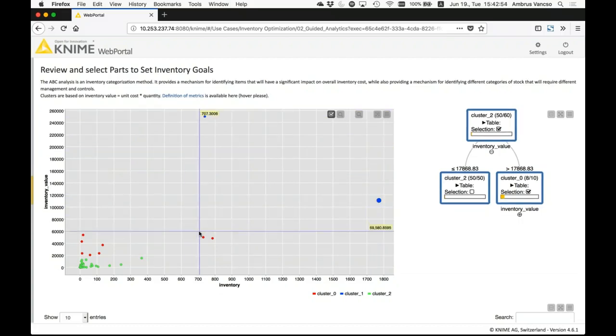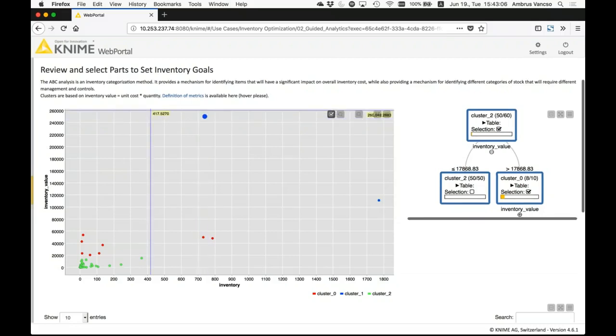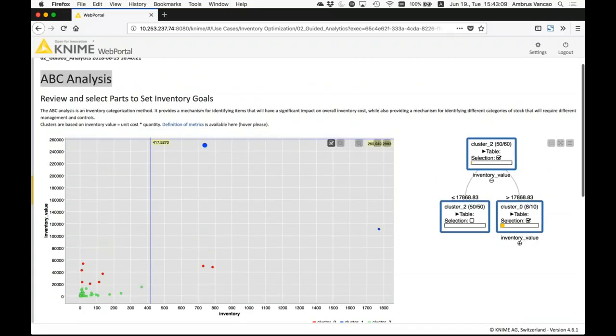So what we did here is we actually used K-means clustering. We clustered this automatically, and what's very nice is that by default it already identified 3 typical groups in terms of inventory value. Normally, if you look at the industry literature, just Wikipedia, you'll see there's a rule of thumb recommendation for ABC analysis, and this is already a place where we see that rules of thumb can be a good starting point, but just replacing those rules of thumb with machine learning is already where you can immediately recognize value.